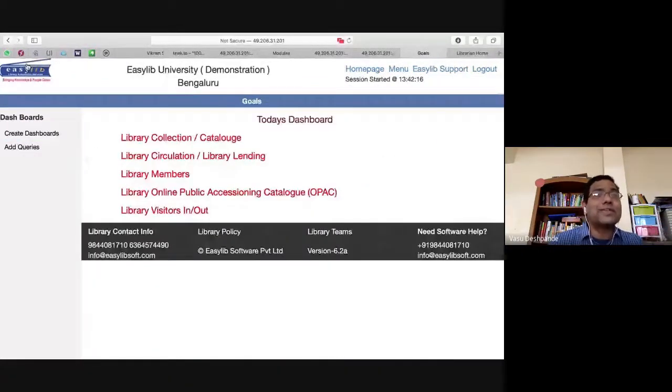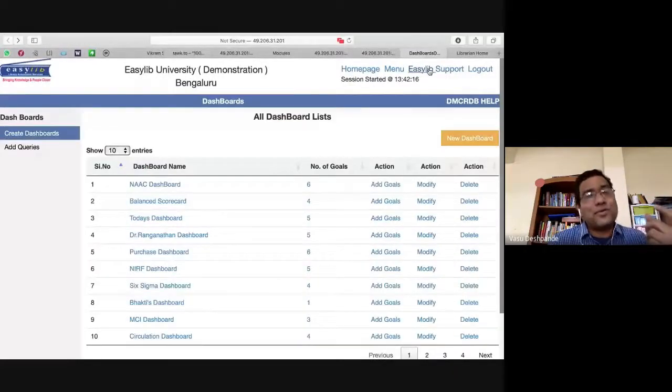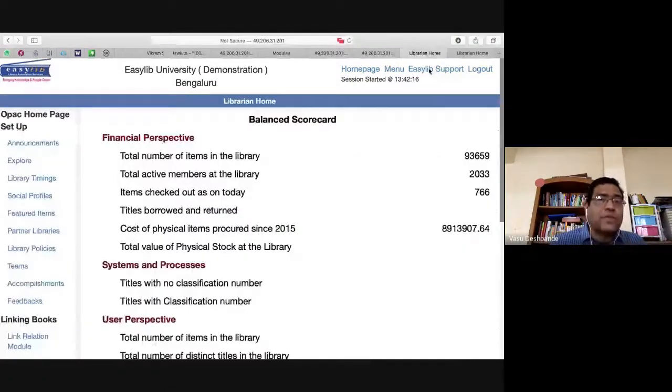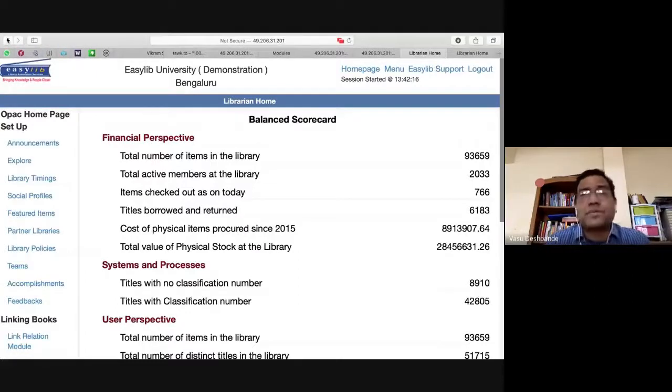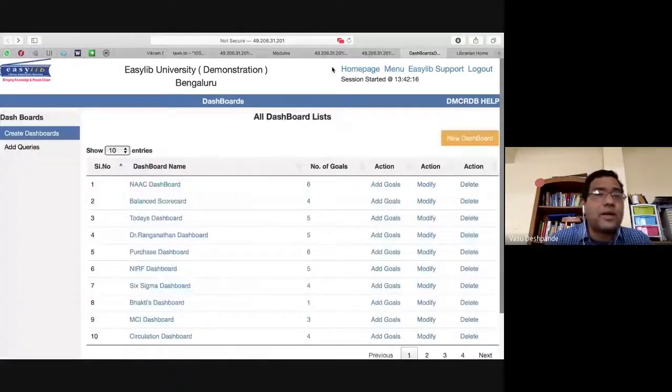Now what we are doing is a little bit advanced. You can choose what dashboards you want to be seen only for you and nobody else. You can also restrict. So there is a development going on related to how to restrict the access to certain dashboards. Here also, balance scorecard, this is the dashboard that you have set up, you are able to see this. So that is the enhancement that's going on, and here you can update this dashboard.